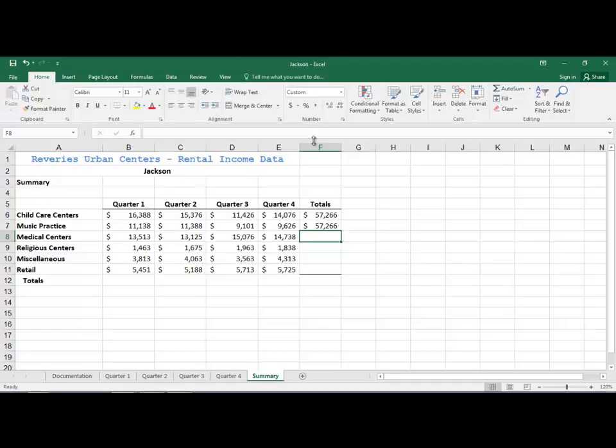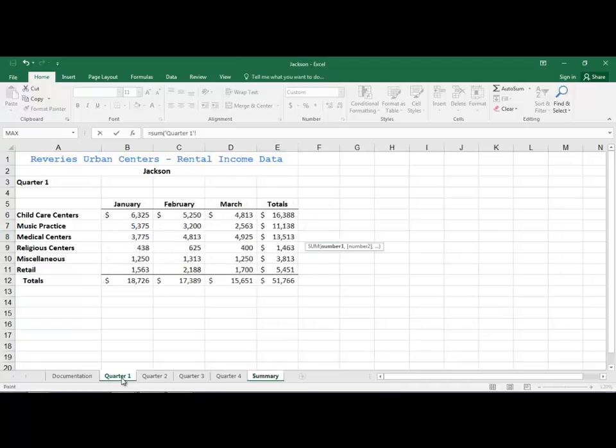So again, I'm going to do that same child care line so the numbers equal the same, and you'll see why. But here I'm going to do a sum, and you see I open that up. Now here's a little bit different. I click on quarter 1, but really in this case I'm using the same cell every time. The difference is what I'm actually using is all these quarters.